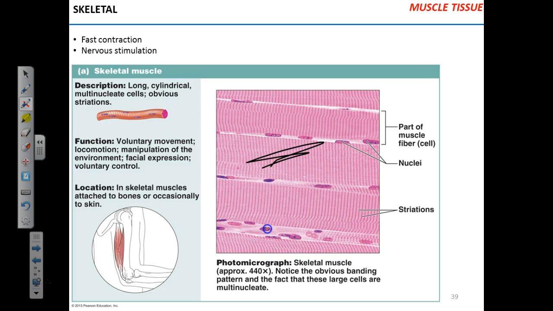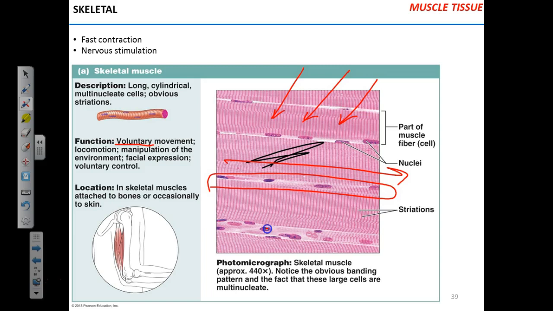Muscle tissue. There are three types. Skeletal, which is the only voluntary controlled muscle type, and well, to a certain extent, we can say the nervous system is also voluntarily controlled, but skeletal is the only voluntarily controlled muscle, responsible for body movement, locomotion. Okay, striated. You can see those little stripes on the surface of the muscle. They're called striations. Cells are multinucleated because they are multiple cells that at a certain point fused together, and the cells are straight unbranched fibers.